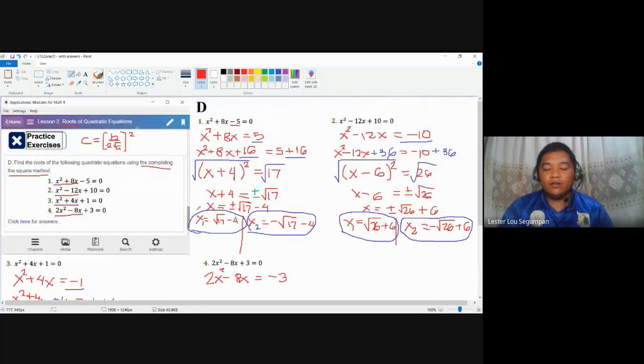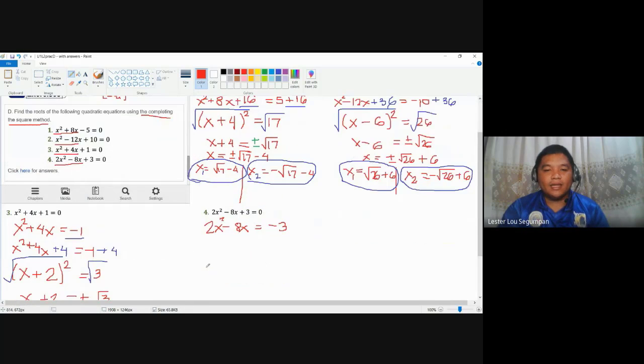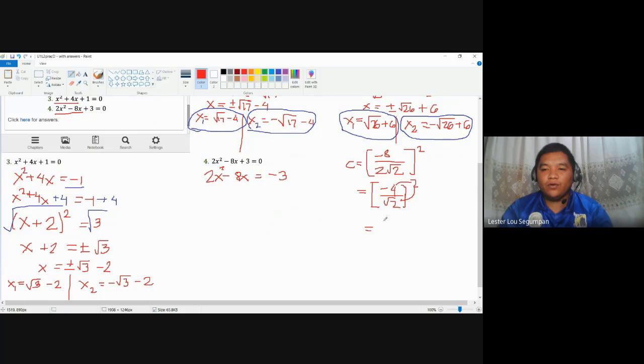In the previous video, we already solved for the C here, but I'm just going to show it again so that you will understand it better. So negative 8, over 2 times the square root of A, which is 2, and squared. So you have negative 8 divided by 2. We cannot simplify this. So you have negative 4 all over square root of 2, squared. Laws of exponents allow us to share the exponent here. So the square of negative 4 is 16. The square of square root of 2 is actually 2. So C is positive 8.